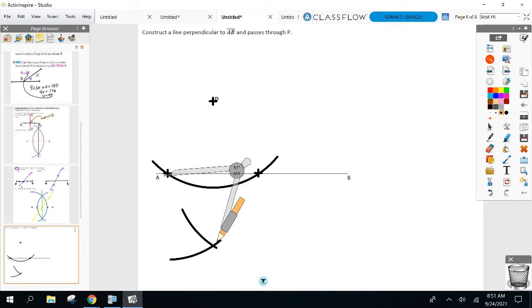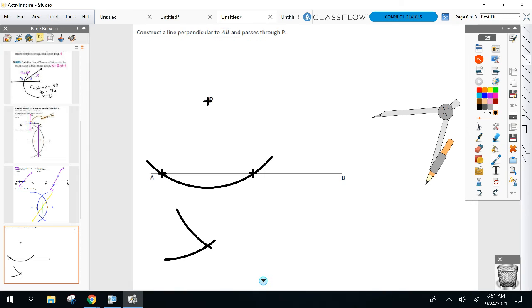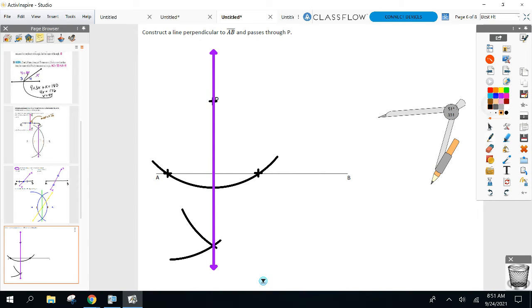Perfect. It does say construct a line, so let's put arrows on them. Let's pay attention to the directions. You know, I'm picky in this course. I want labels. What else should I put on my diagram if we just made something perpendicular, Grace? Box that indicates that it's a right angle. I need a right angle symbol. Did I say this was a bisector? No, it's not a bisector, but it is a perpendicular line. So I at least need a right angle symbol somewhere.